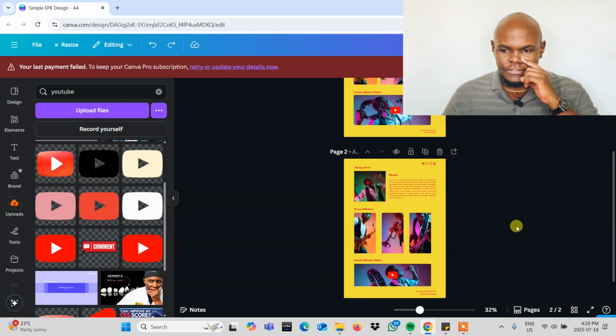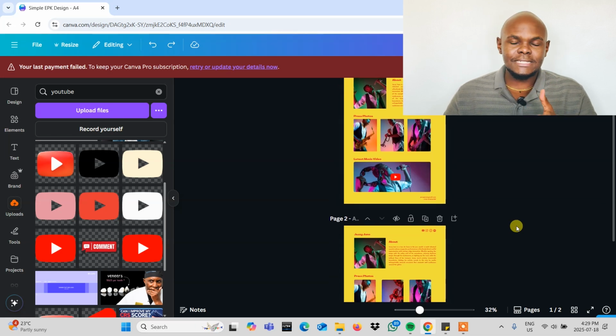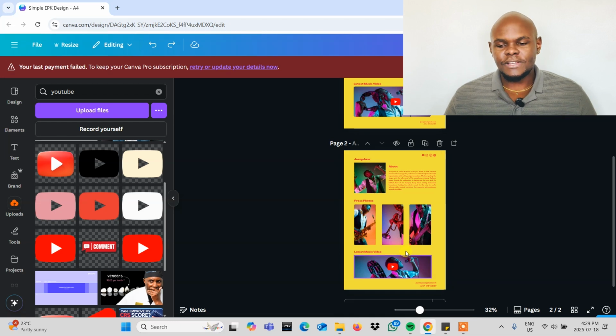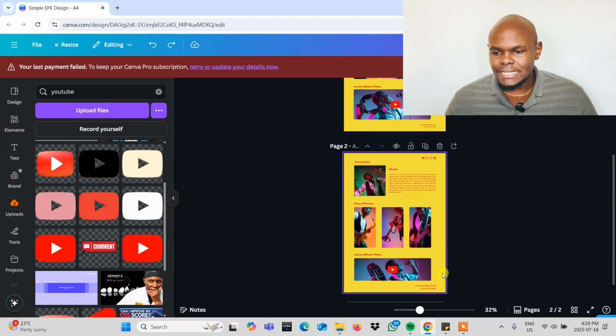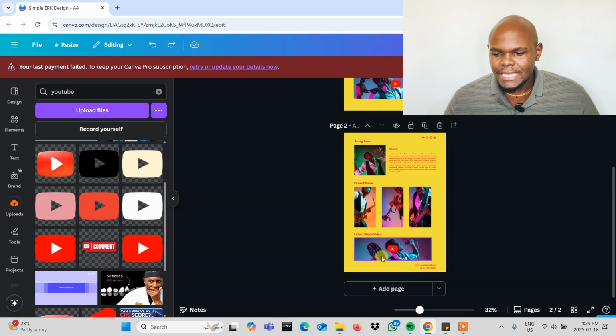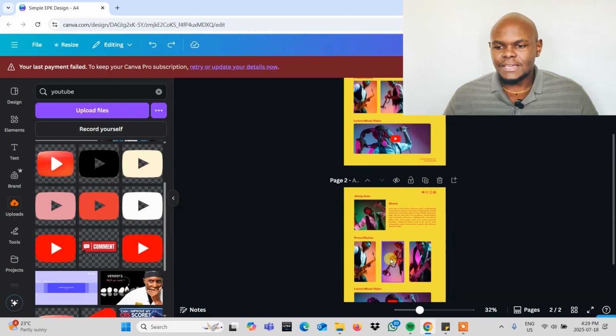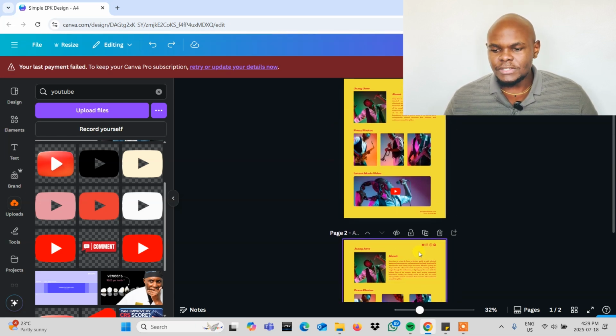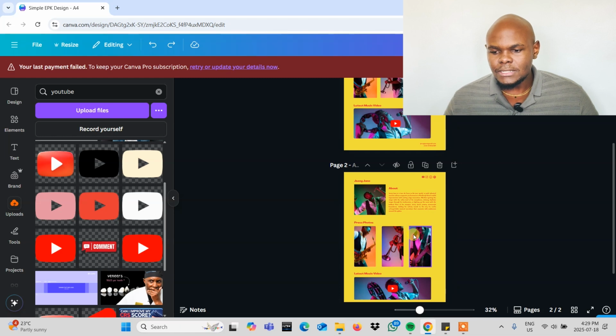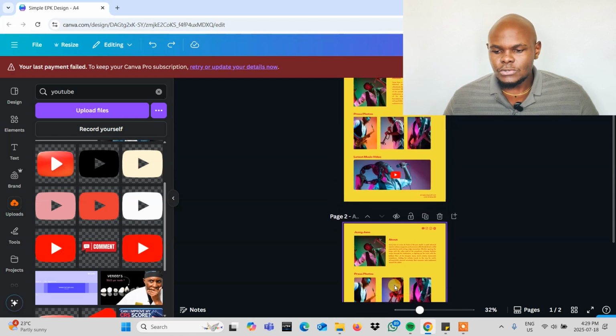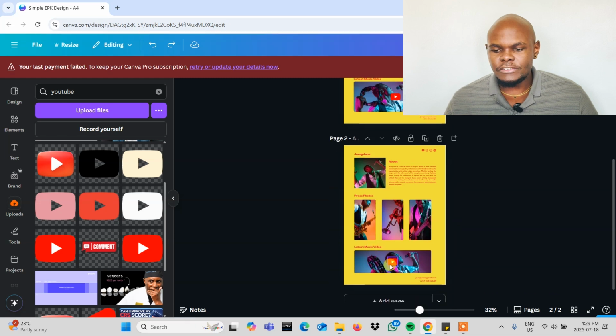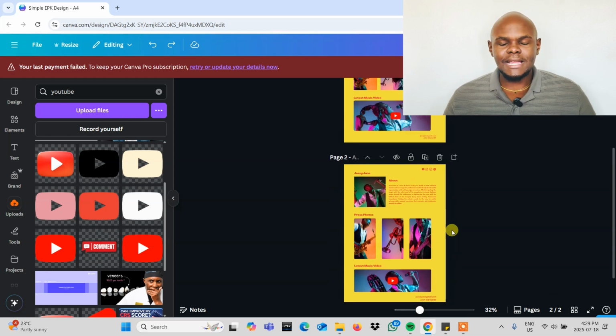There are some subtle differences, mostly to do with the sizes of the media, but these are things that are easily rectifiable. If I really want something exactly like this, I can literally just edit this to basically fill up more space, probably reduce these. These are a bit longer than this. So I'll reduce the size of this so that I can increase the size of this. But this is basically how it comes out.